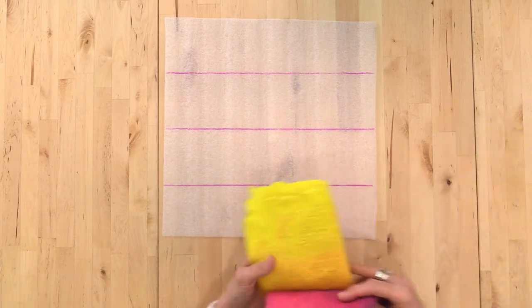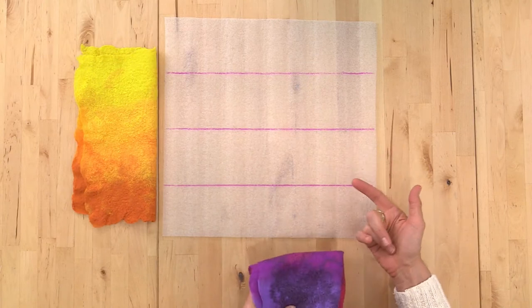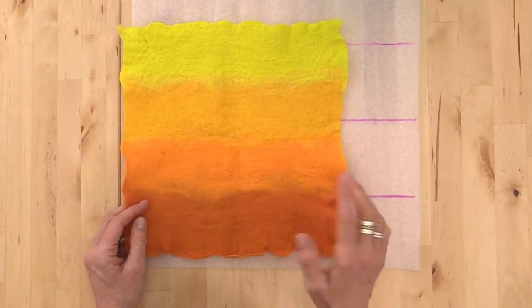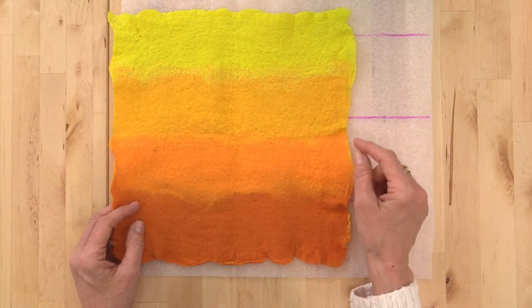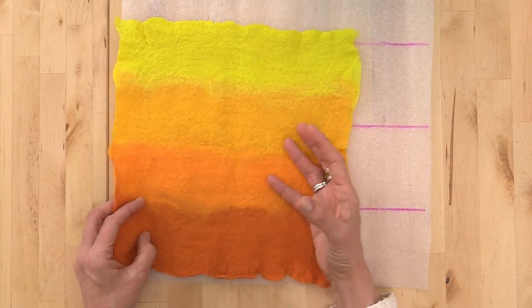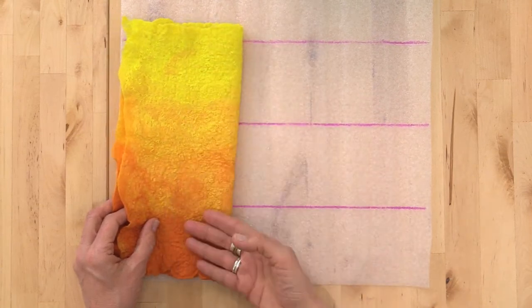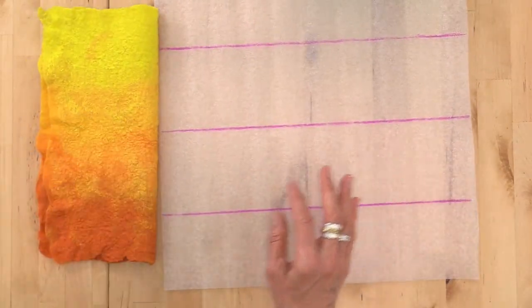So why don't we start with the yellow, the orangish or Sunny Days ombre, and look at how we lay this out. The first thing I want to show you is the back. I wanted this to be solid color all the way through. If you've watched our wet felting a paper thin fabric, that we did a few weeks back anyway, we used a thin layer of pre-felt on the back. You can make your base layer a solid color if you like, especially a complementary color, but I wanted this to not have any other colors coming up through the top. I really wanted to control what the front of this looked like. So I started with a horizontal layer of my colors, and I'm going to show you that.